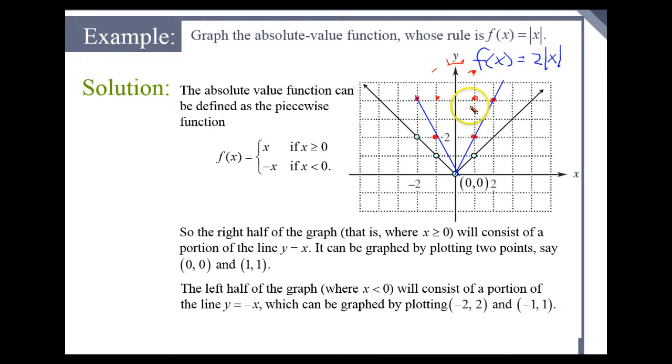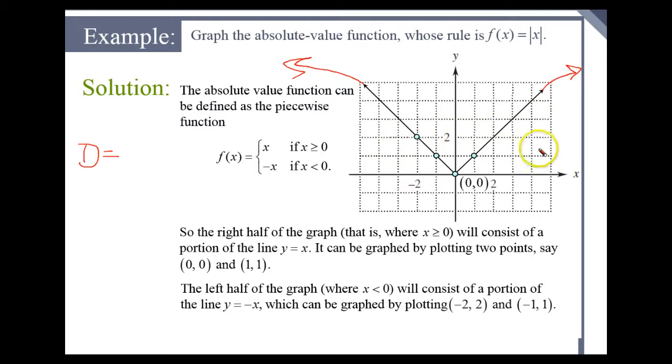So we're just anticipating a little bit of the kinds of things we're going to see when we have absolute value. Now, let's take a look at the domain of this as well. What would the domain of this function be? Well, you can think of this going off to infinity for x values this way and this way. So it would be from negative infinity to positive infinity.